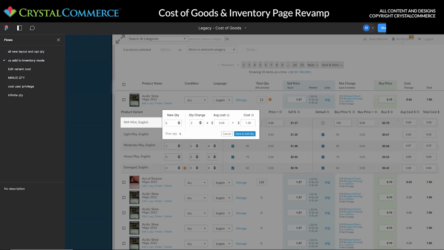Yeah, it's going to do that to the stuff that matters. Dan is saying that it uses that calculation only for the stuff that you want it to use the calculation for, which is the highest velocity sales, which he's right. That is exactly how I would want to do it. If I made an offer to a guy and he said, I'll sell you my whole collection for $10,000, I'm not going to go through every single card and assign a price to it. I'm also not going to put it in the system as though all $10,000 went to all of those cards. I'm only going to assign it to the cards that I know I can get rid of the quickest until it hits that $10,000 buy price.